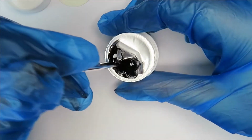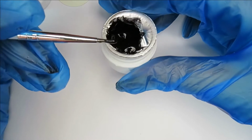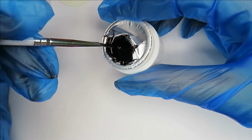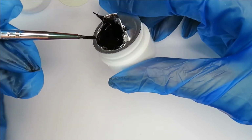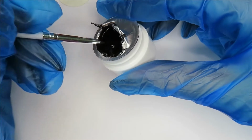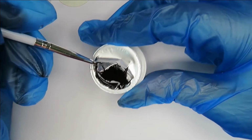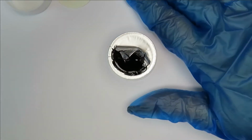Okay, so I do know that these are meant to be thicker than an average gel polish, but I do know some brands, their painting gels resemble more of a spider gel. This one doesn't. This one isn't. It's a little bit stringy, but I think that's how it's meant to be. But it's not too stringy and definitely doesn't resemble spider gel at all. It's thicker than an average gel polish, but it's not too thick.